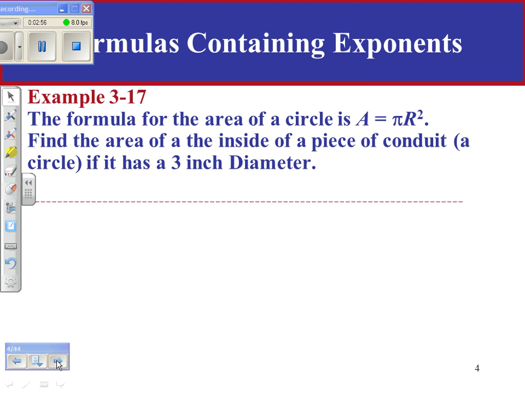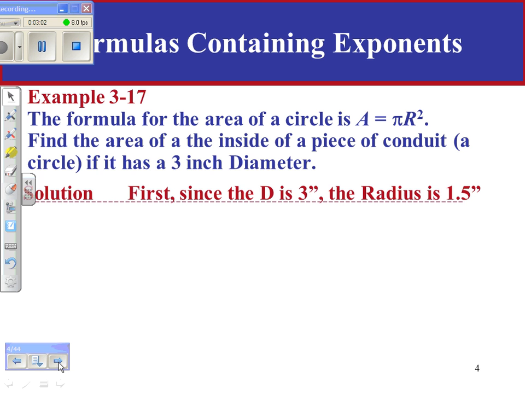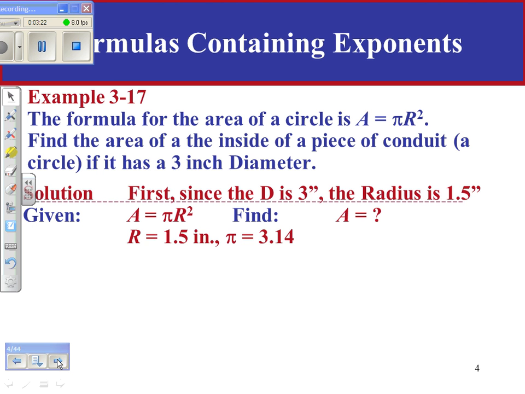So, and then there's lots and lots of other places where it's used. That's one you might want to remember. Pi r squared is the cross-sectional area of a circle, right? We're giving an example here. We have a 3-inch conduit, like a 3-inch conduit. So the diameter of the conduit is 3 inches, so the radius is 1.5 inches. And you want to find the area.